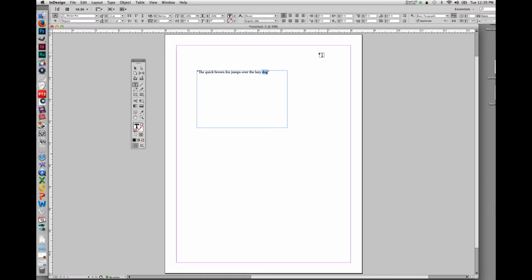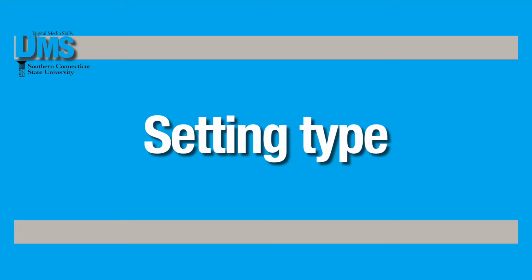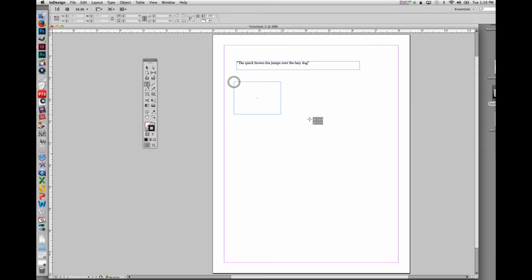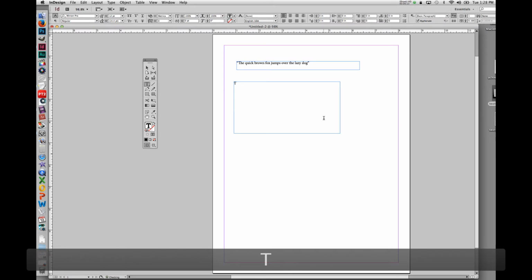What am I talking about when I'm talking about setting type? Well, for our purposes, we make a distinction between text and type. Text we define as written or printed work regarded in terms of its content rather than its physical form. The quick brown fox jumps over the lazy dog. It's the content, not the words. Whereas type we define as the physical form of printed characters or letters, especially with reference to its size, form, and style. We'll set up a new box and type the word truck into the box.